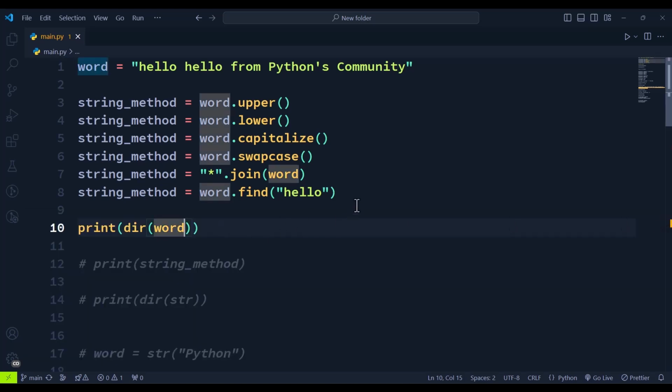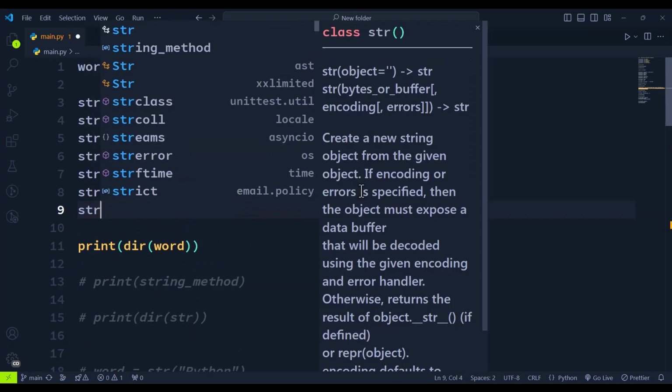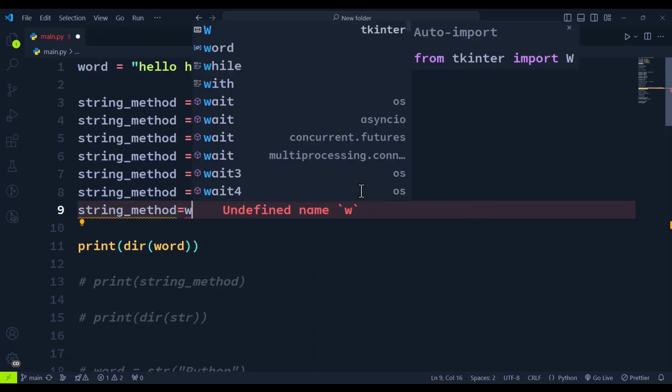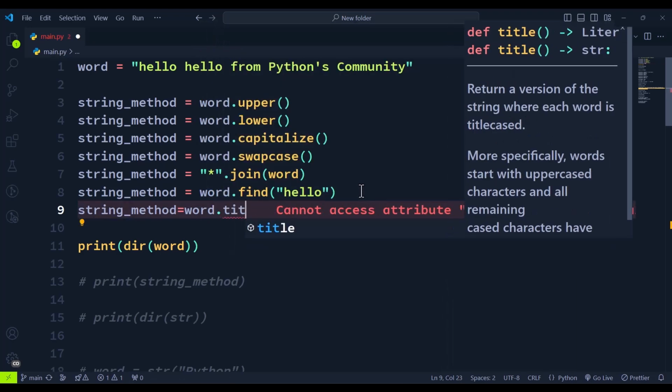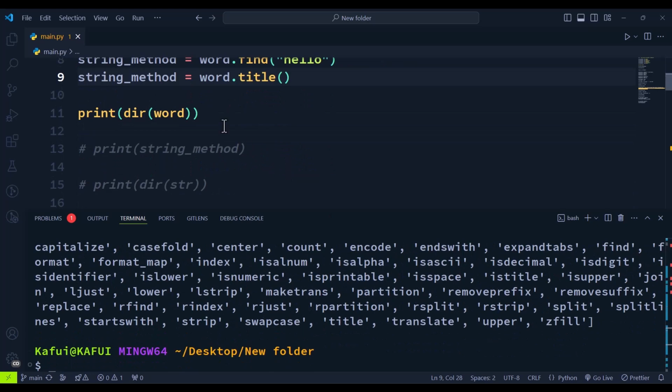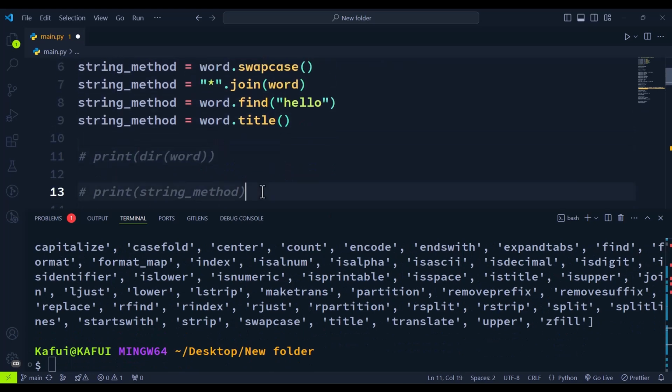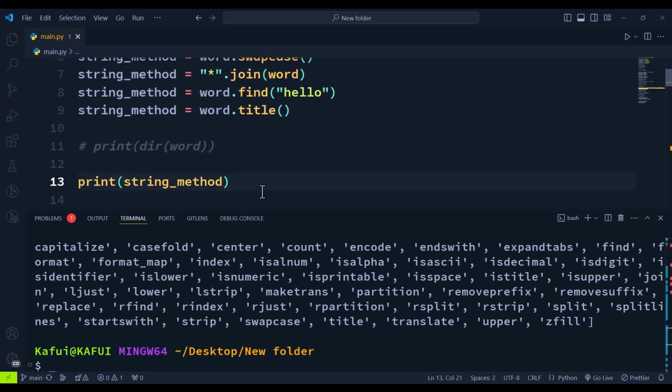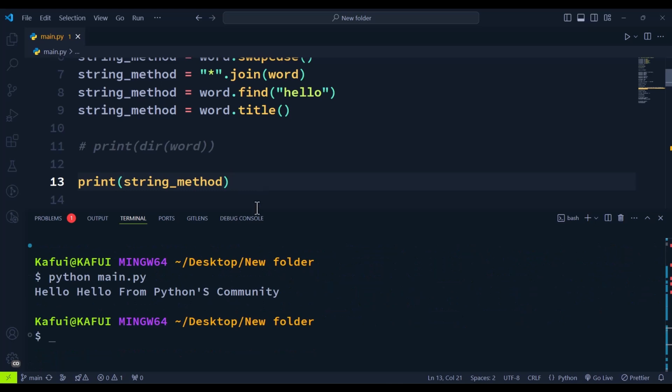Another string method I want us to look at is title. So I can say string method equals word dot title, and then run my code. Okay, I just commented it out, so let me comment it in, clear my file and run it again. You see that we are getting hello.